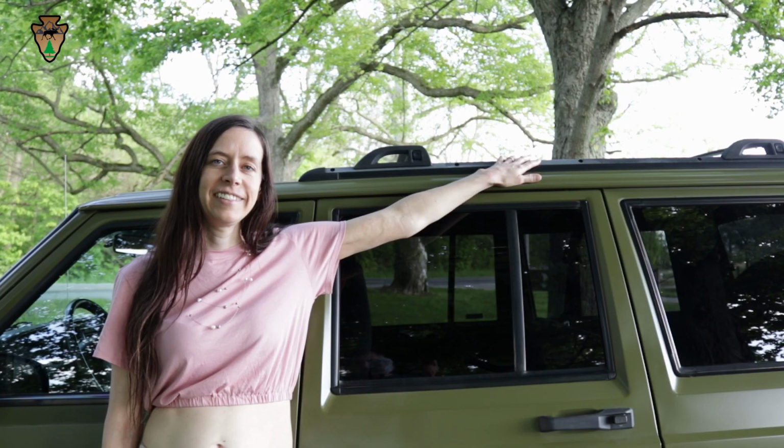So next, we need a front bumper. We do have deer up here in central Ohio, so we need a good grill guard to help protect the front of our car. A collision with a deer could be catastrophic for the front of your car, so that is very important to us. Also, we're looking for one with a winch so that if we get stuck and we're by ourselves, we can help get ourselves out, so that's very important as well.